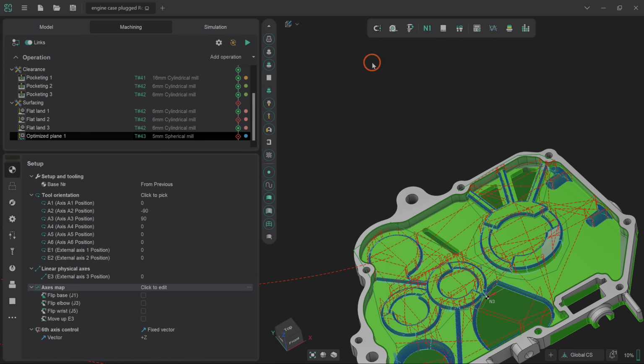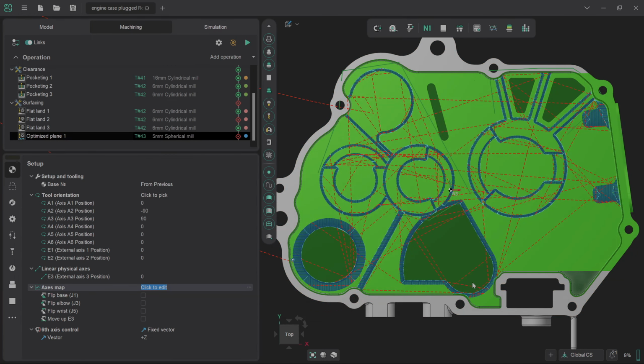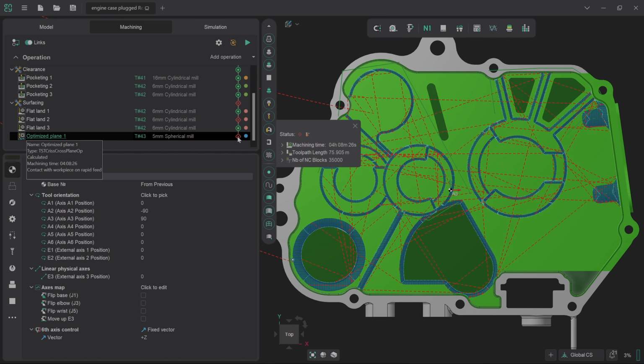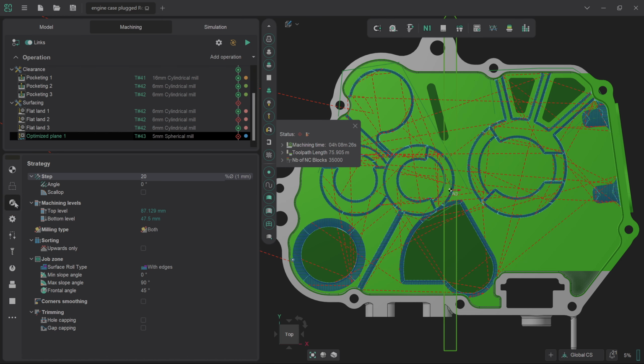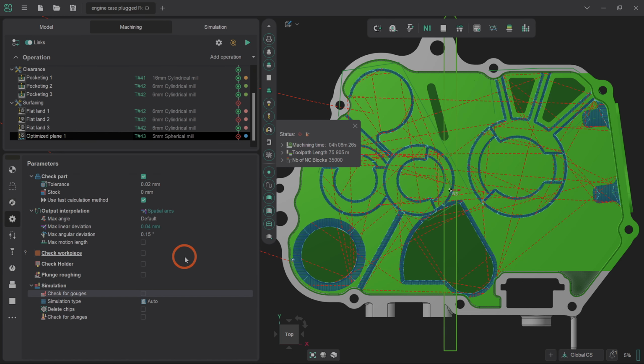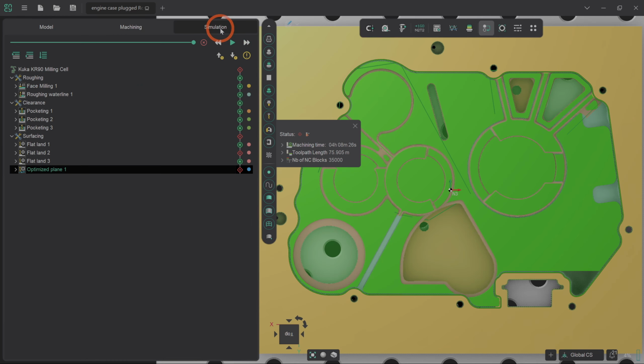And now we can see that all of these curved sections that are transitioning between either flatlands or straight drop-offs are all pretty much covered. So we have got a complaint on the node graph here. I'm going to guess that that's, again, a gouge, which is surprising. So we're going to turn off check for gouges for the moment, and we are going to simulate this path. So just close that window and we'll simulate this as is.